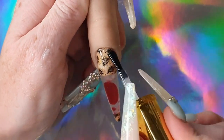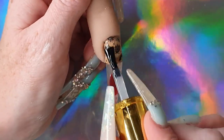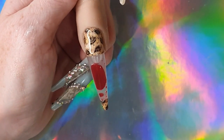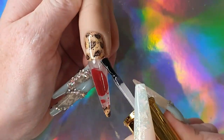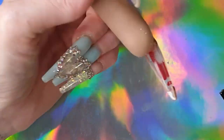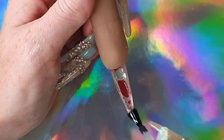Once your leopard print is done, it's time to top coat. Everybody loves top coat. So I'm doing the front and I'm doing underneath, purely because it's clear and it needs that nice see-through effect.